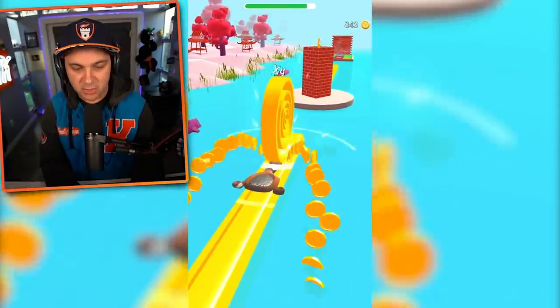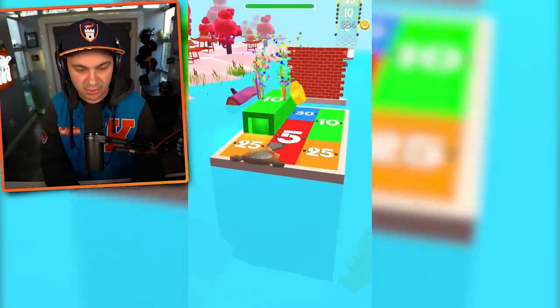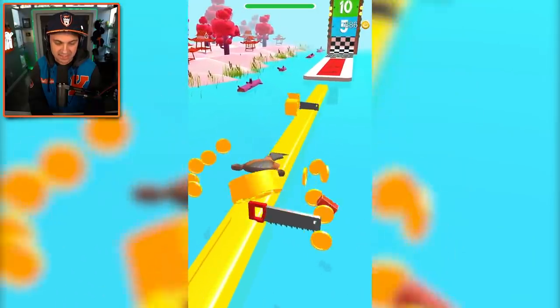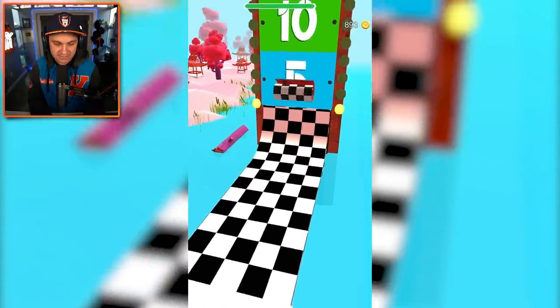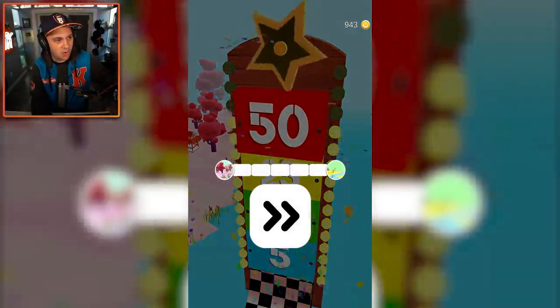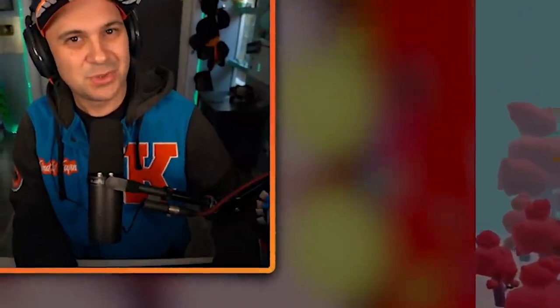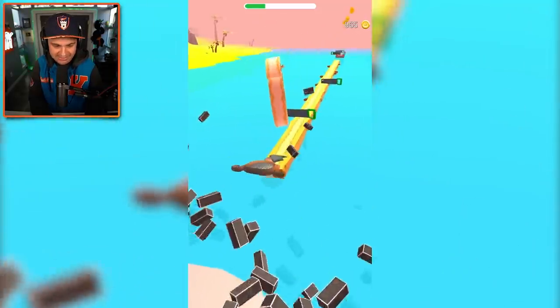I wonder if there's a better way to handle those saw blades that bounce back and forth. 30, 10, that's fine, I'll take it. I'm trying to think, is there a better way? Go, my friend. 50, let's go, let's go. I am so pleased with the results of that launch. Spiral launch. Okay, we've made it to a desert land. That's kind of awesome. Let's keep it going.